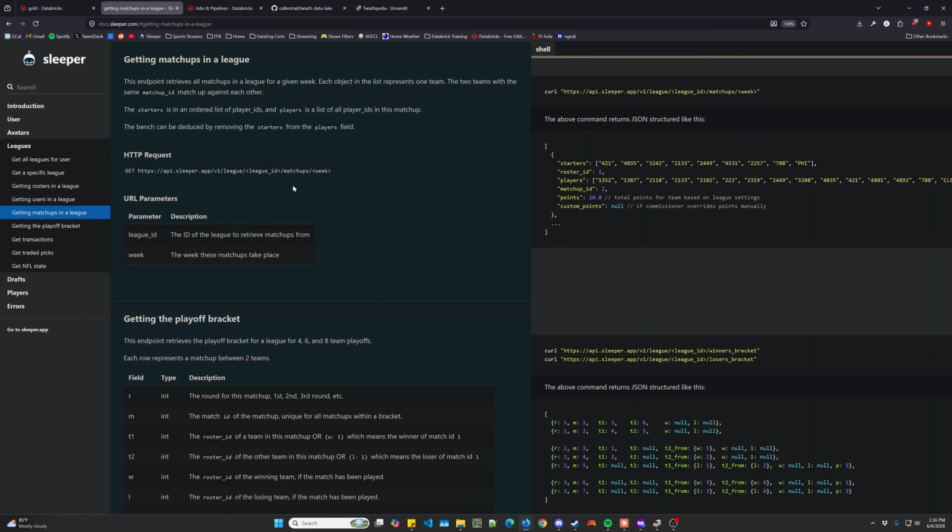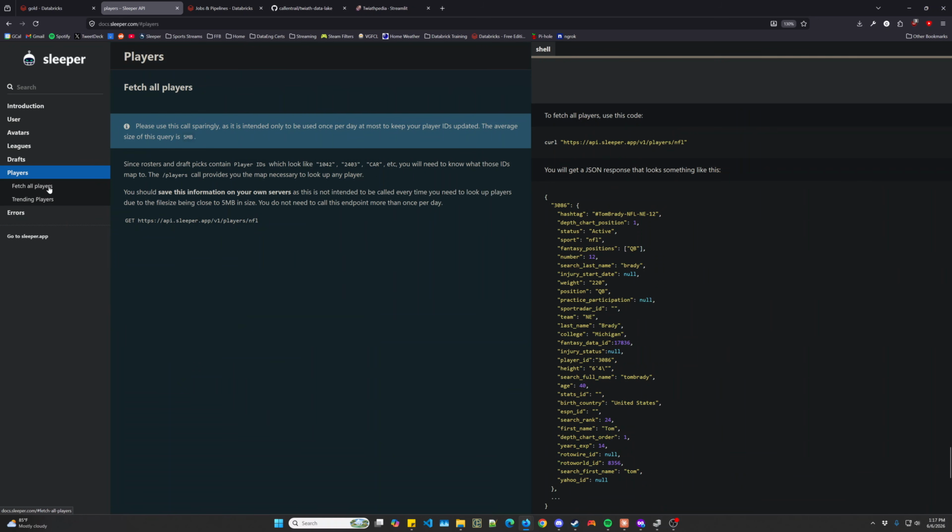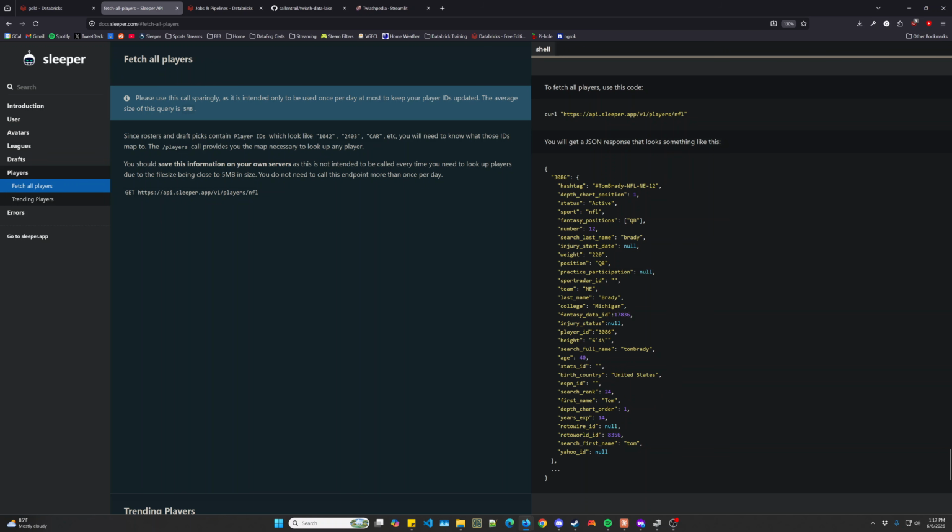Most stuff is going to update daily. There are a couple things that will only update once a week. For instance, the reference player data, it's this giant list of basically everyone who's ever played in the NFL. Not actually giant, it's only a few megabytes, but it just doesn't update very often. So I'm only grabbing this once a week, right? Because Tom Brady's position is not going to change on a day-to-day basis.